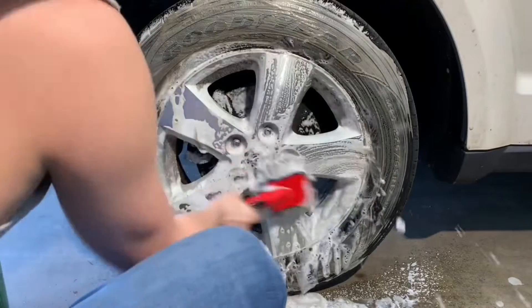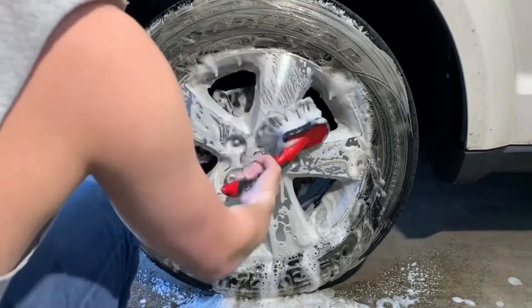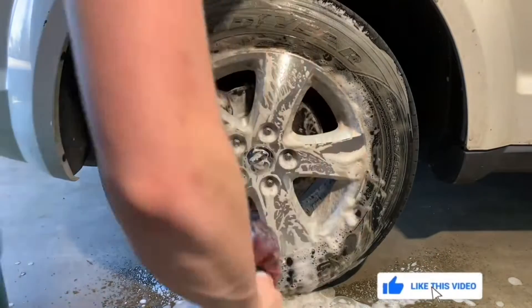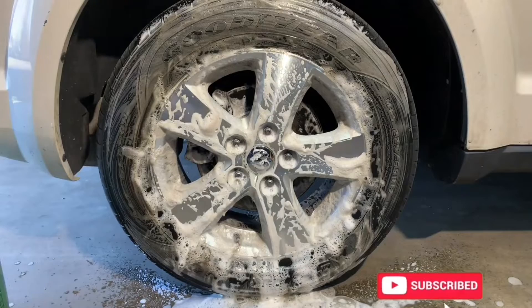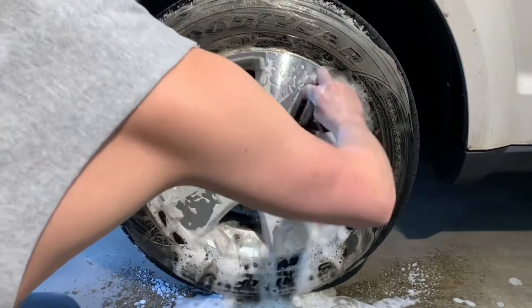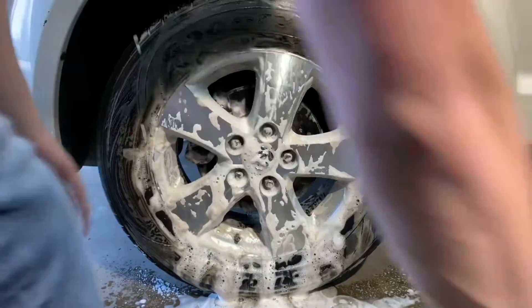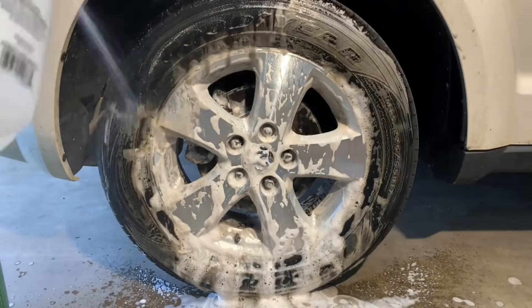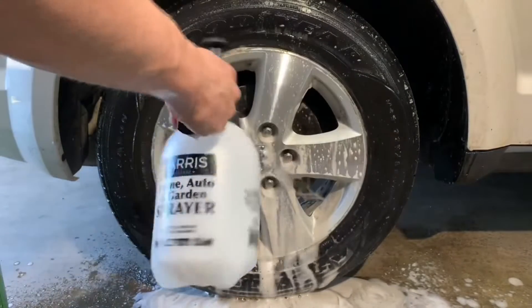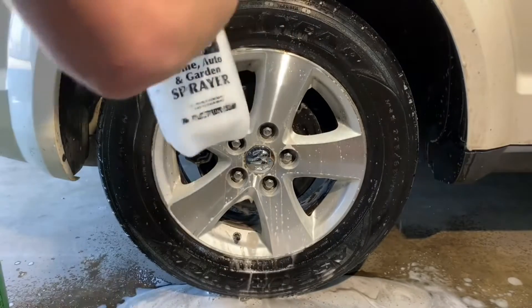The first tip is to figure out how to make your jobs faster, but without losing the typical quality that you provide. The best way to do this would be to swap your normal hose water or pressure washer out with an alternative like a rinseless or waterless wash. When it's cold outside, getting yourself wet obviously will not be fun. And on that same note, if you get the vehicle wet when it's too cold, you could easily risk it freezing over. So do yourself a favor and try using less water where you can.